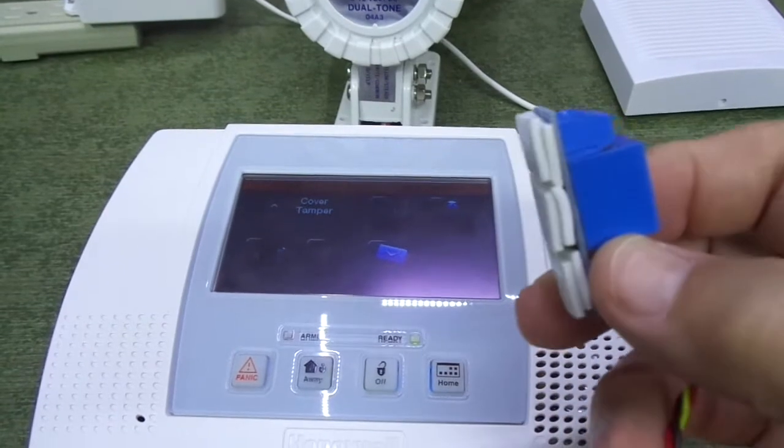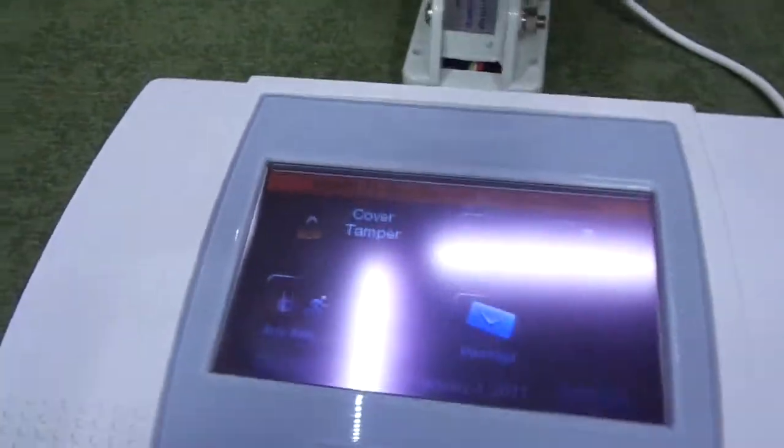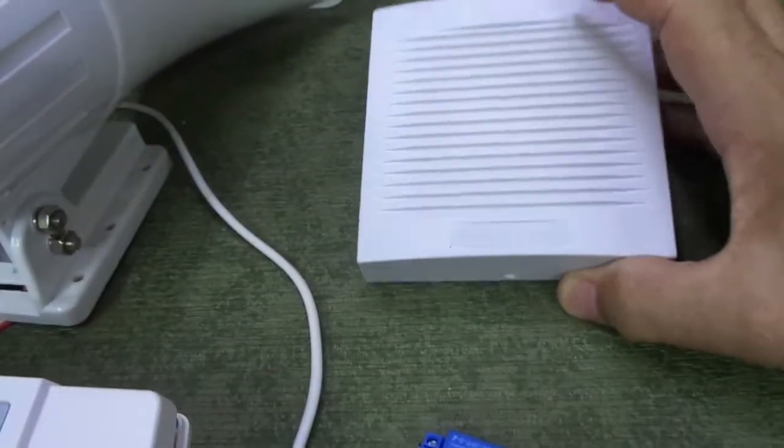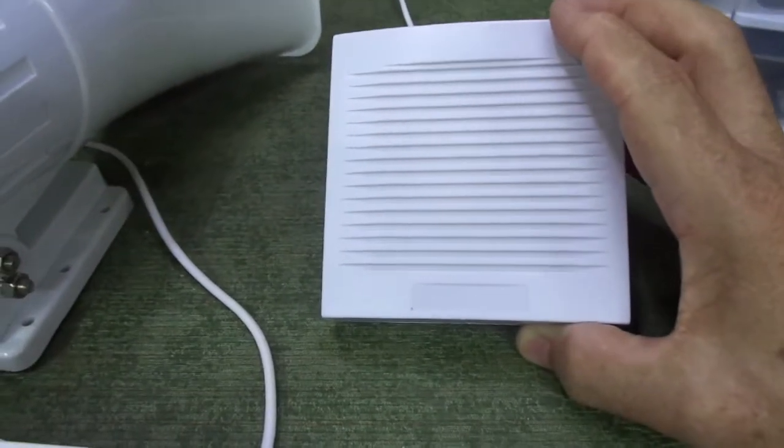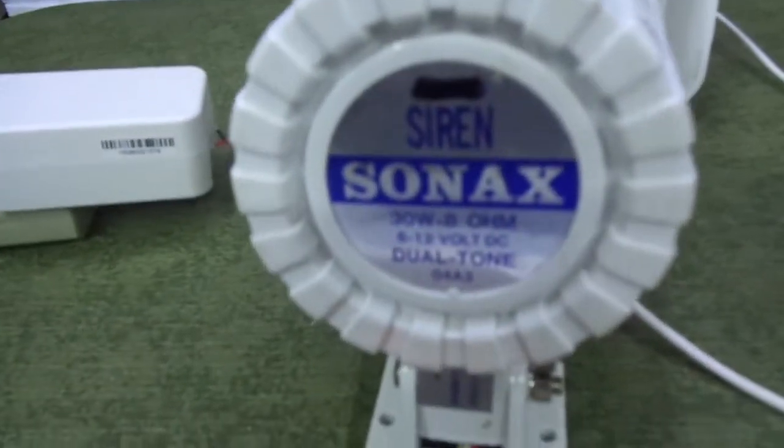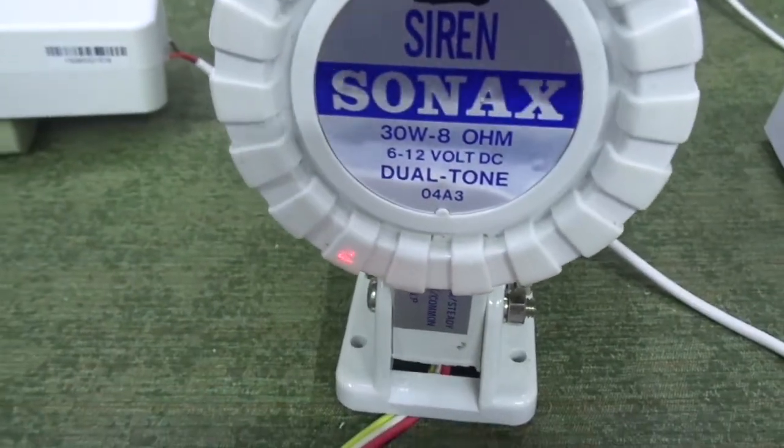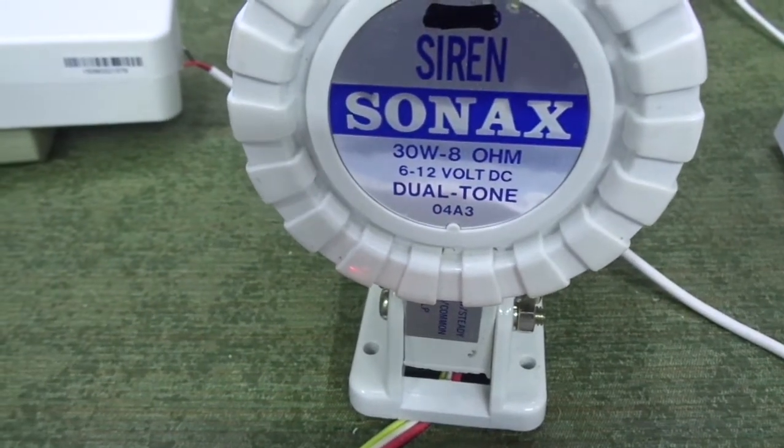It's so easy you pull off the paper on the foam tape and just mount it inside the box. I've shown you several videos where they work with interior sirens such as the Wave 2 or the MG here. If you'll notice I've got the big 30 watt siren here that states it works 6 to 12 volts.